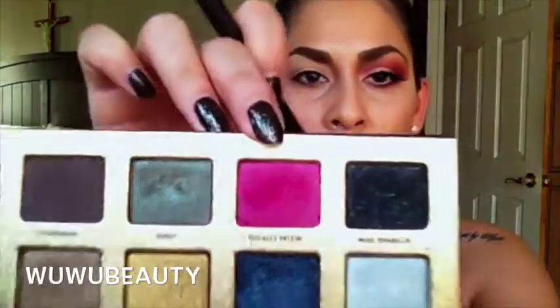So now what we're going to do is grab the 217 brush from MAC and go into the Pretty Rebel Palette from Too Faced. We're going to go for Totally Fetch, right here — it's a beautiful hot pink eyeshadow. And we are going to get started with the eye by applying it all over the crease. As you guys can see, it is very, very intense, so after we blend it out it's going to look much softer. So I'm going to go in with a Sigma Tapered Blending Brush, which is an E40, and blend this eyeshadow that we just applied.